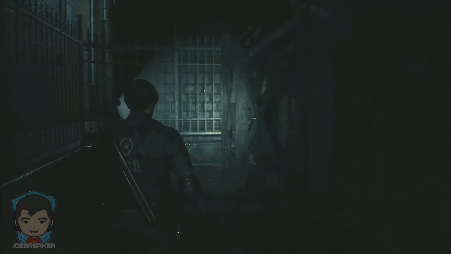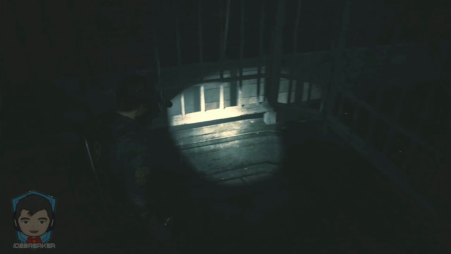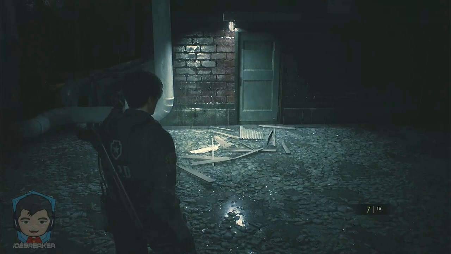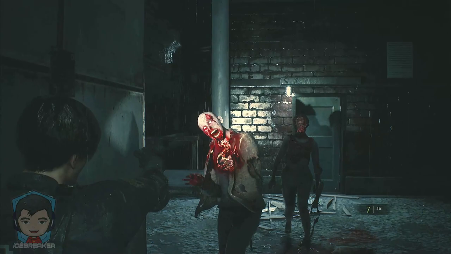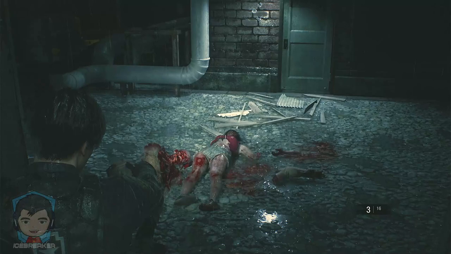Health. Max. Okay, so this one, basically. Something's wobbly. Okay, because in Leon's case, we have to walk through this door. Oh, okay. Son of a bitch. Oh, what the hell? Damn it.